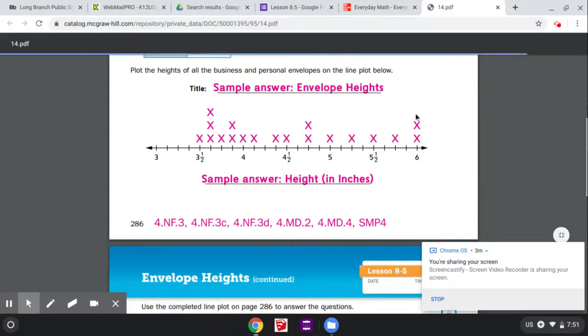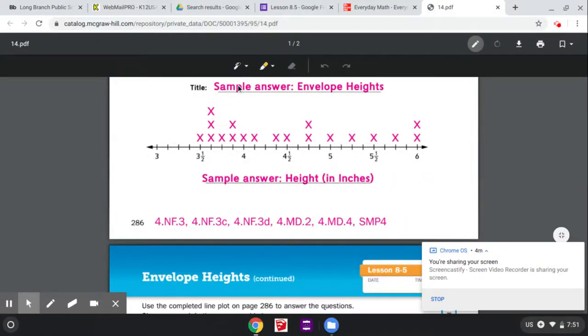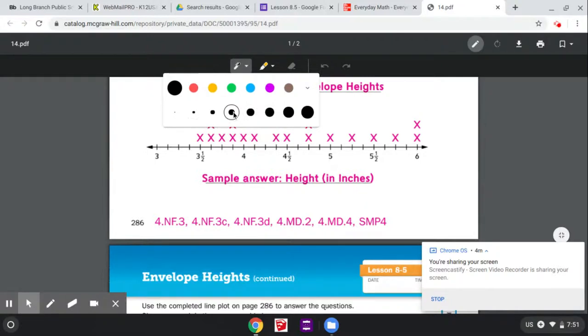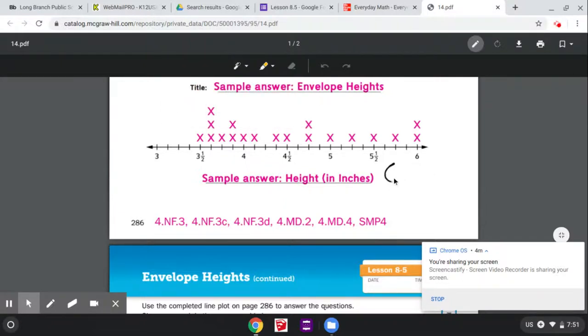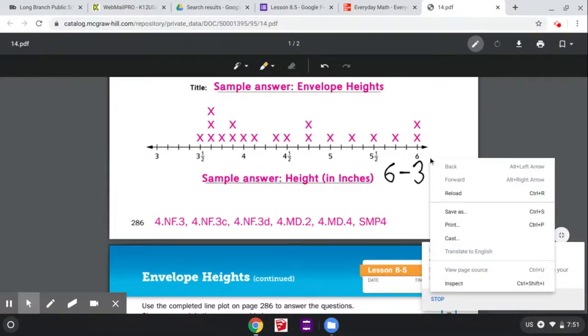Just give it a second. It's loading a pen so that I could write on this page. So in order to subtract 6 minus 3.5 or minus 3 and 4/8, you actually have to borrow from the 6 from the whole number. Okay, good. I'm going to use this size right here. Okay, so if I take the 6 and I subtract, I'm going to use 3 and 4/8, boys and girls, just because it makes it easier.